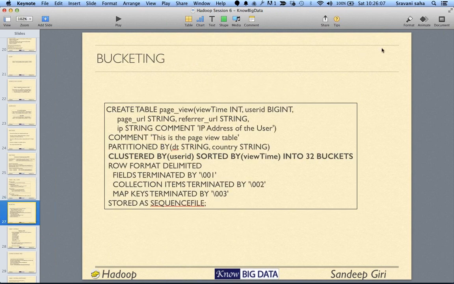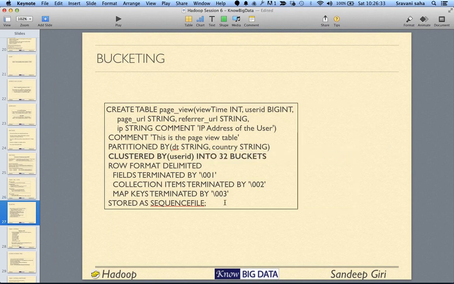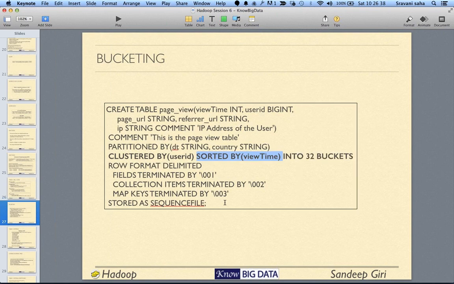So basically, instead of using normal sort by, we create clusters. We say cluster by user ID and sort by view time into 32 buckets. It will distribute our work into 32 buckets.